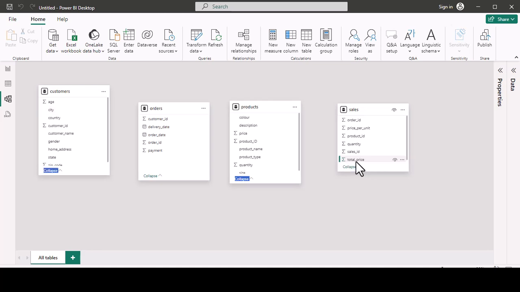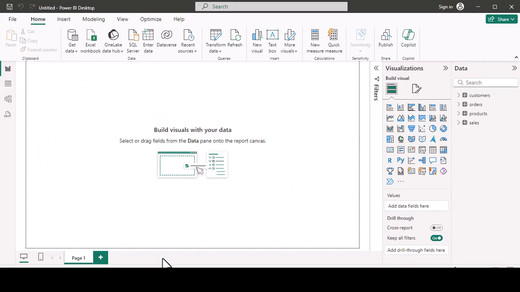Because there is no relationship between the customers and the sales, I can't build a visual with this. Or even if I force a visual, the values I will get won't be correct. Okay, so let's try it. Let's go to report view, and then let me use this stacked column chart.